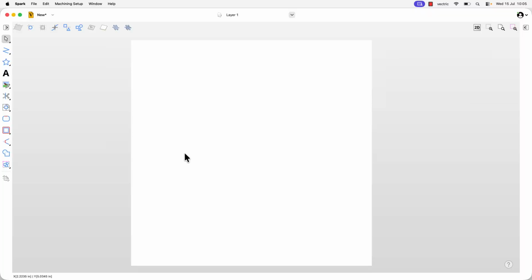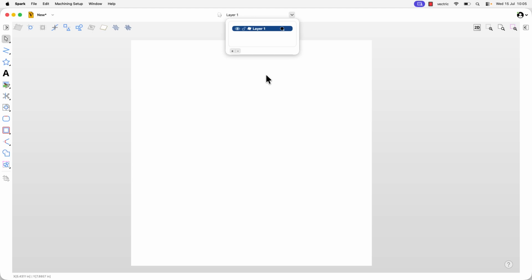In this video, I am going to show you how to use layers within the software. So up at the top of the software here, you'll notice we have the layers drop down here, so we can left mouse click that to have a look at our layers. Now, in the software, by default, you always have a layer 1. So when you first open the software, you'll always have a layer populated, so you can then start drawing and editing as you need to.